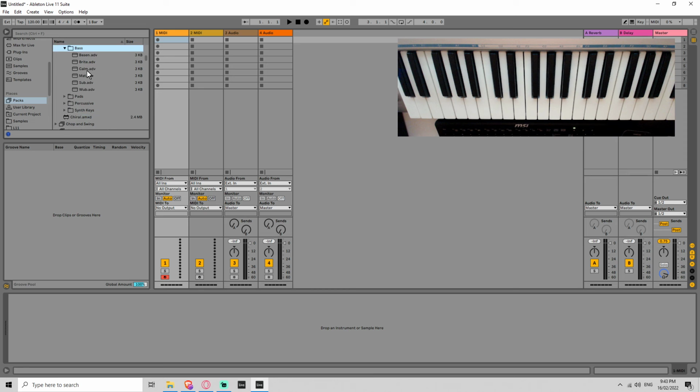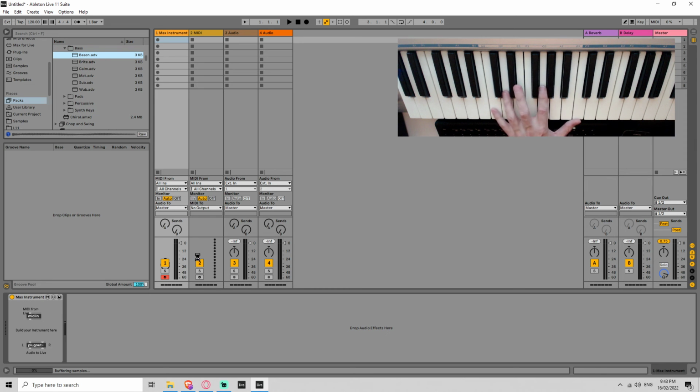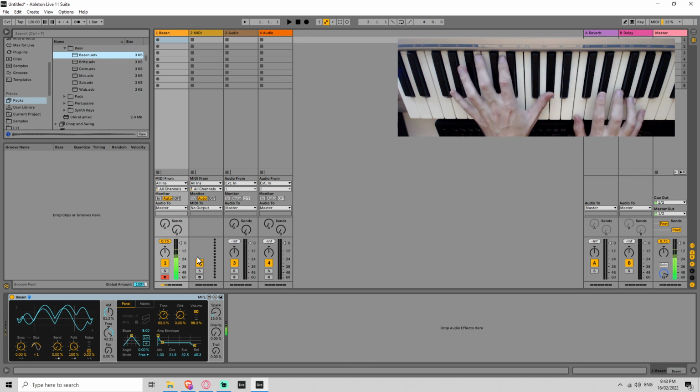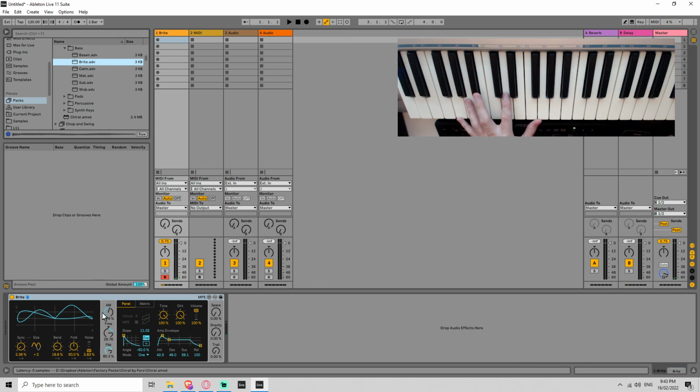Let's see what the bass has. So this is bass in. Takes a while to load when you first initialize the device. Let's try bright. So if I drag them down like this, straight away we get a new one.